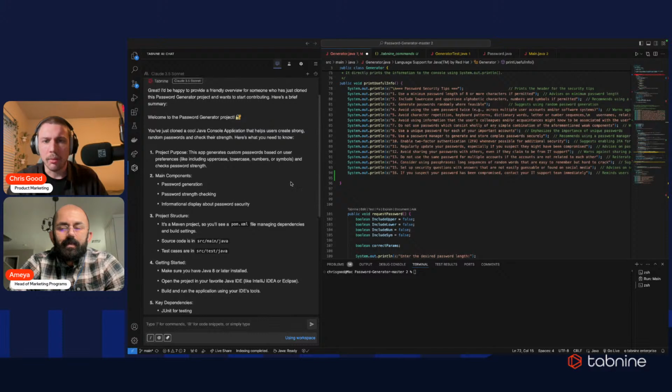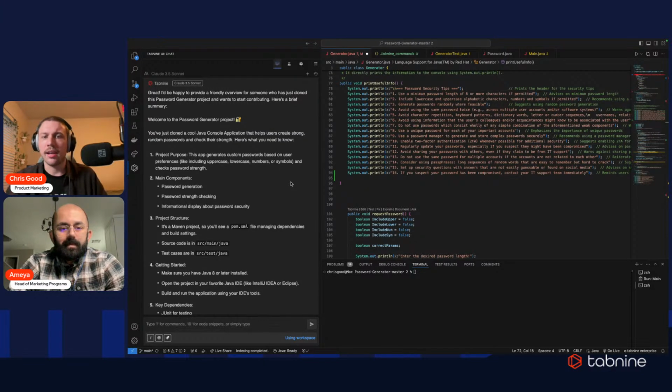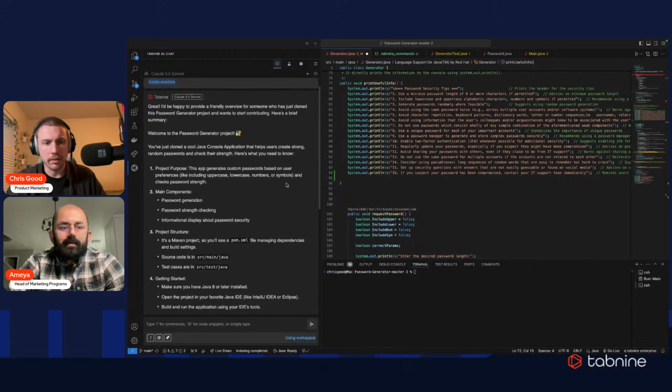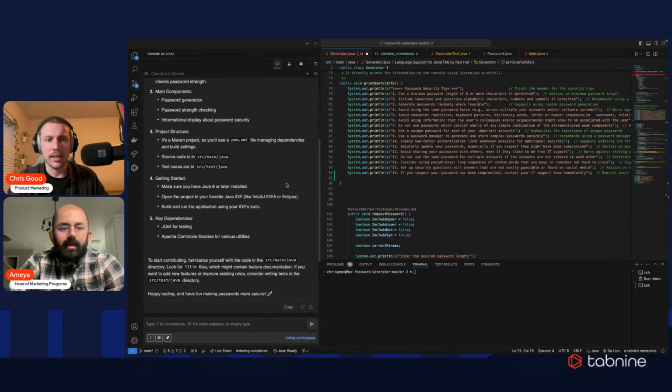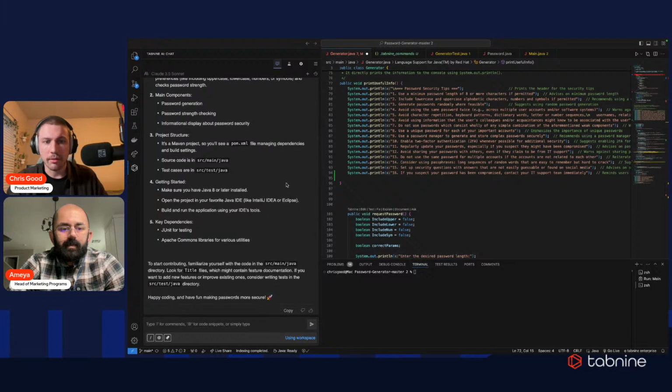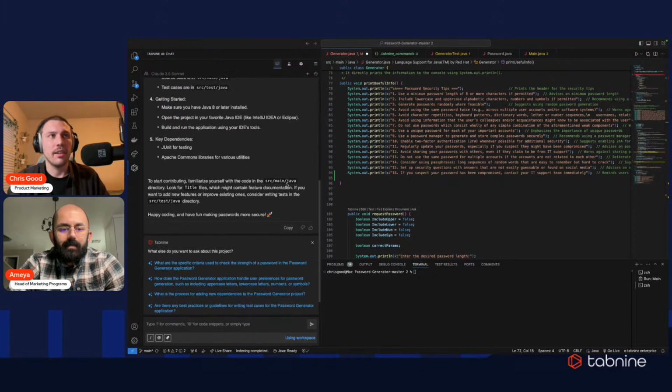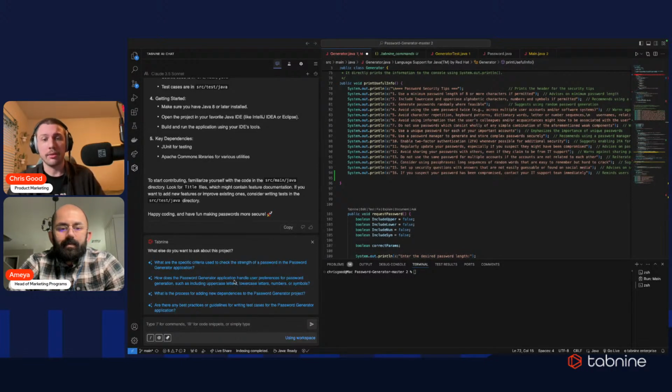But what Tabnine chat then returns is this high-level summary of the project's key elements, including runnable scripts, project structure, key dependencies, so on and so forth. In addition to this, it also prompts follow-up questions about the summary, allowing the developer to dive further into relevant information for their current task, right?